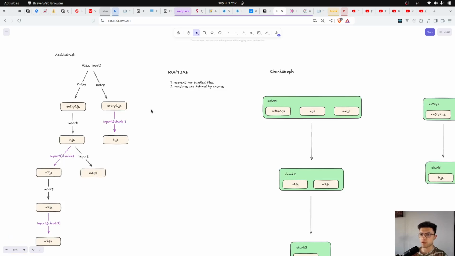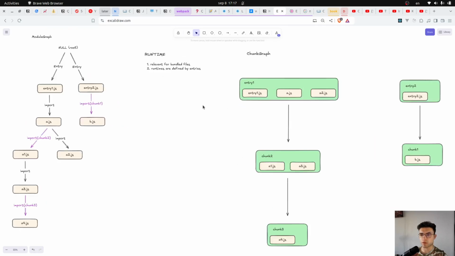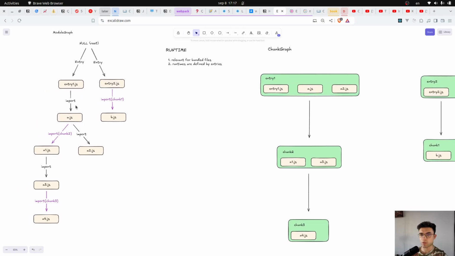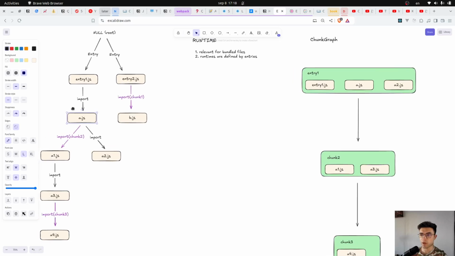With this concept in mind, let's first examine the chunk graph very quickly. We have this entry chunk, which is an entry chunk in this case because it will be the door to our application when we, for example, load it into the browser. This entry chunk will contain these modules. It will contain entry 1, which is the entry module, A1 because it is a simple import between entry 1 and A.js, as well as A2 because there is a simple import between A and A2.js.